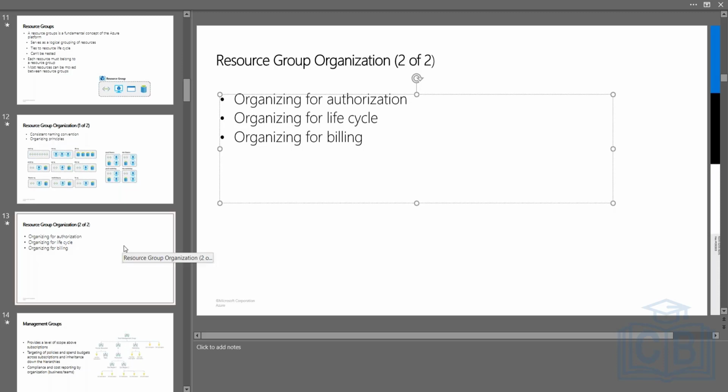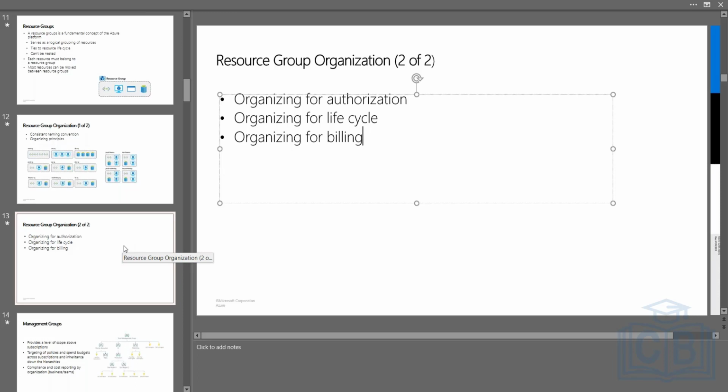So, Subhash, all the resources are under resource group, correct? Yes, all resources are under resource group. After we create the resources, we can also move them to a particular resource group, correct? Yes. First of all, you can't create a resource without a resource group. After creating a resource in one resource group, you can move it to another resource group as well.